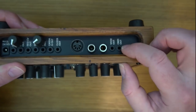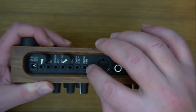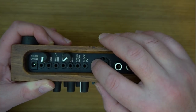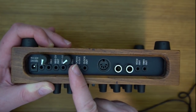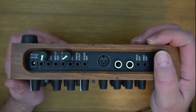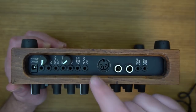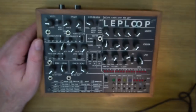Alongside that, we've got dedicated outs for VCO2 and the VCO mix as well. Then we've got a whole load of CV and gate control here, including lots of CV outputs, clock output, a whole variety of stuff. You'll see I've got two pots on here. These are not a standard thing. This is a mod that I've had done to the Leploop. I sent it back over to Tony in Milan to get that done. It's a mod to give me fine tuning for the oscillators. Basically, we've got access to the sequencer, the gate outs for the different sequences and that sort of thing.